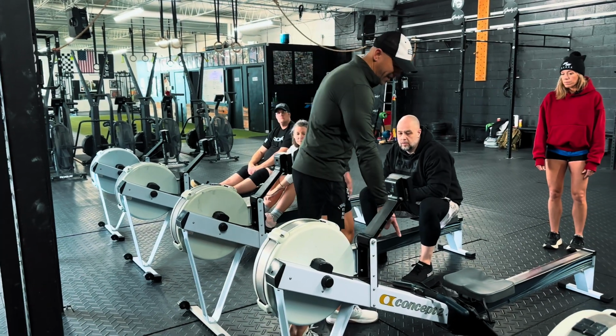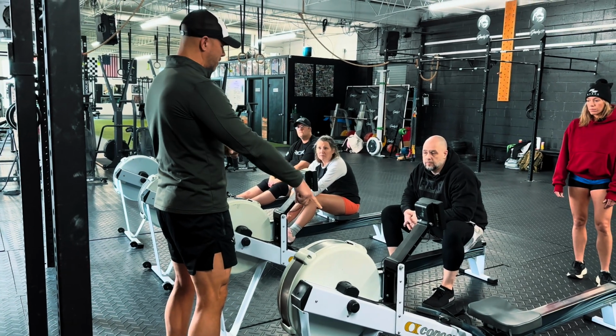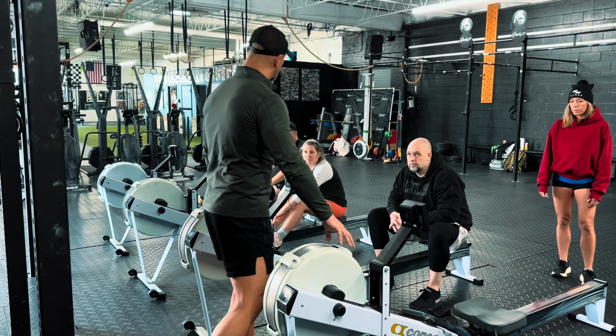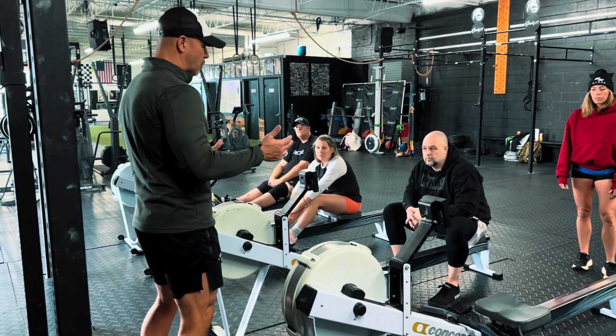So when I pull back on here, that catch is what they call it. When you pull back, you feel that tension there on the chain, that's the catch. That catch is going to be a lot faster because there's no air inside the flywheel causing the resistance. Does that make sense? I just explained to Rich because he asked the same question.